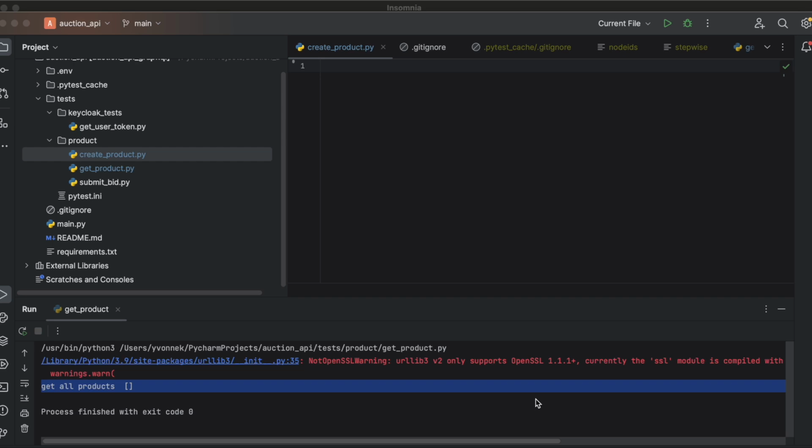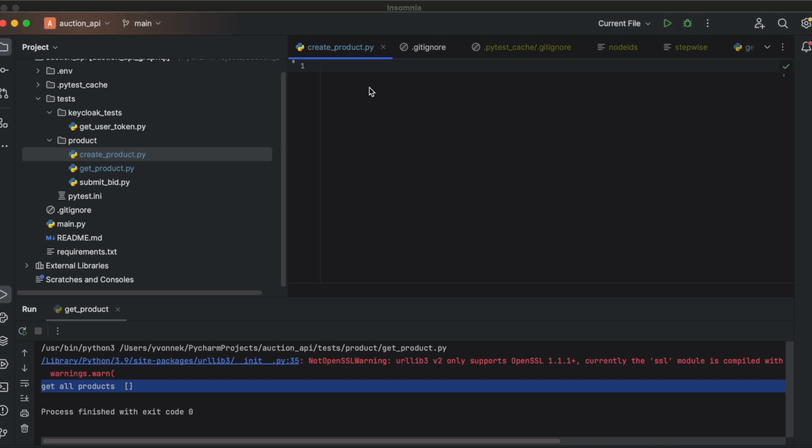So in the previous video we took a look at getting our products from the backend. So in this video we are just going to take a look at the create products, and then maybe in the next video we take a look at maybe doing some data seeding just to get more data into the database so we can play around with it.